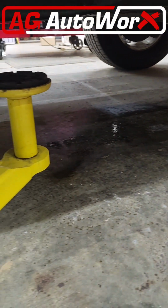Well, I've run it for a while and the smell of fuel got really bad, and I looked under the truck. We got a fuel leak back at the tank. I'm guessing that's not the cause of the problem we're having, because he had that problem before he dropped the tank and drained all the fuel out. I'm guessing something happened while he was doing that and it hasn't sealed up. So we got another issue to fix.